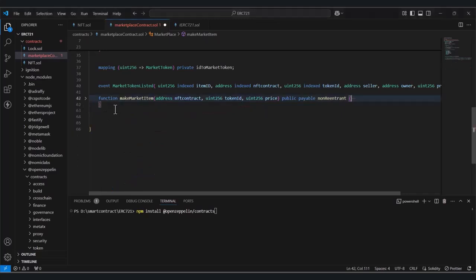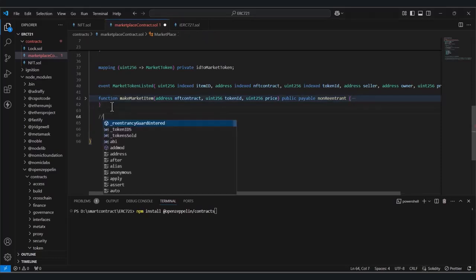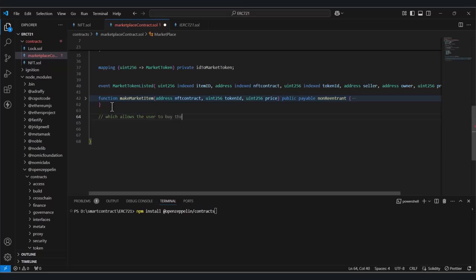So for that, I want to create another function here which allows users to buy the NFT. We need to implement a function which allows the user to buy NFTs which are listed inside this marketplace.